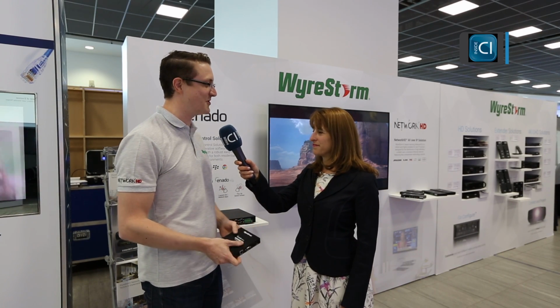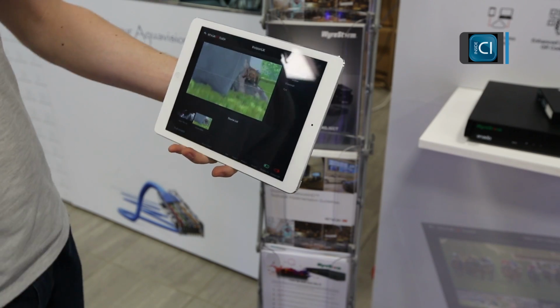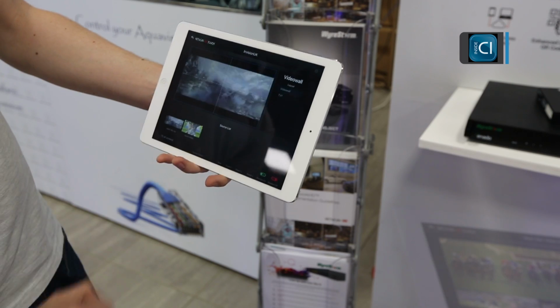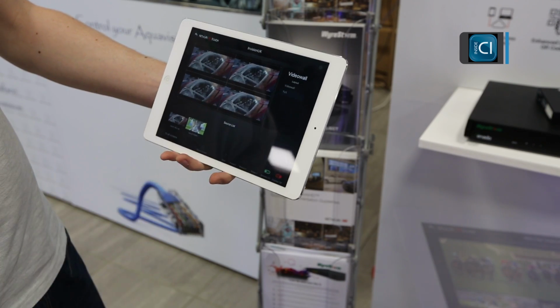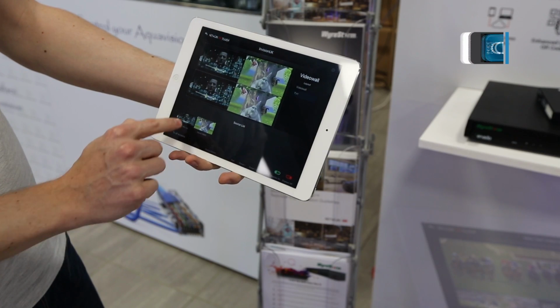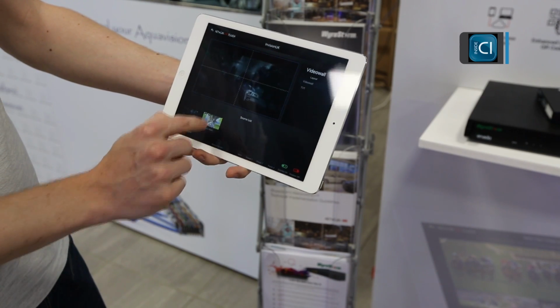Fantastic. So what's new on Wyrestorm? We're showing our new Network HD Touch app, which is a free app for the Network HD system. This adds a great live video preview feed, and we think it's the best AV control interface ever. That integrates with our new Enado Mini system, which has just been updated to the new version 4 firmware, adds loads of new features, but adds great source control for any devices in the Network HD lineup.